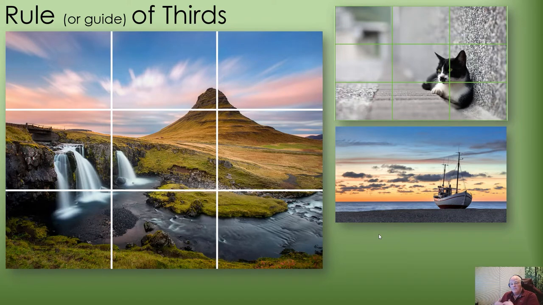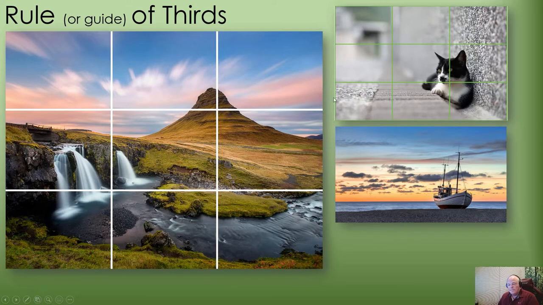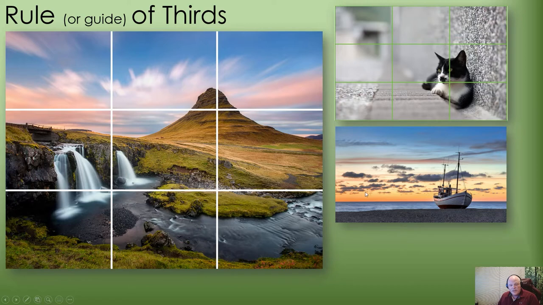The first five or six slides have to do with positional composition — how to compose the viewpoint of the picture in your camera. We'll start with the ever-famous rule of thirds. If you're brand new to photography you may not have heard of it, but if you've been doing photography for any amount of time you'll hear it all the time. The concept is you divide your frame into thirds horizontally and vertically, and the intersections of those thirds are a great place to put your major point of interest.